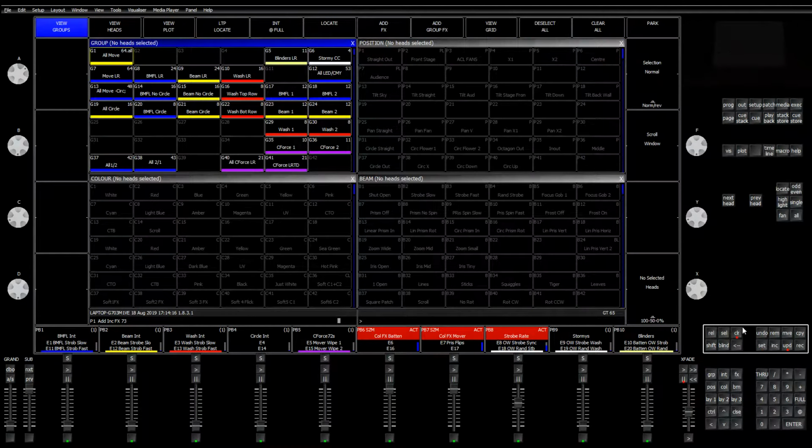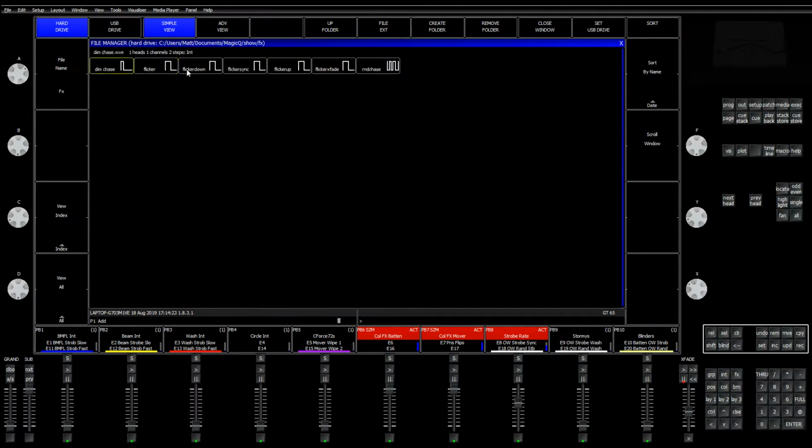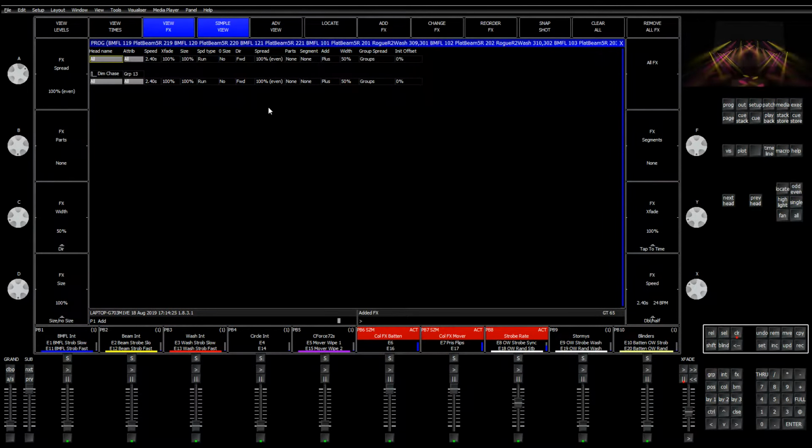I want to make this a group effect, really. Intensity, dim chase. With in group, center in, parts 2.